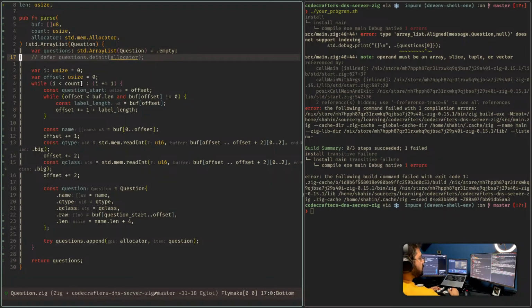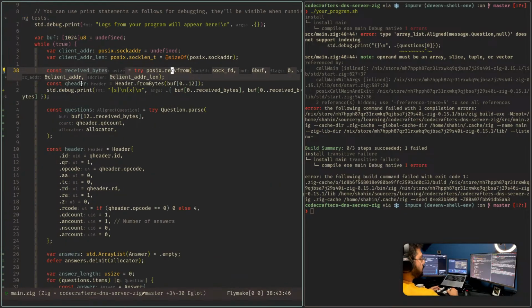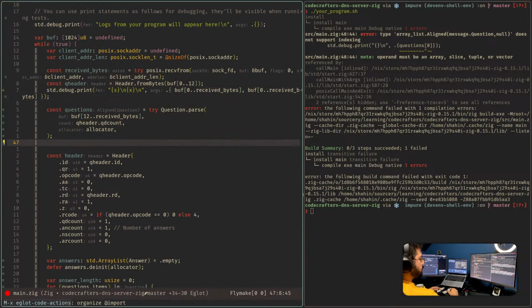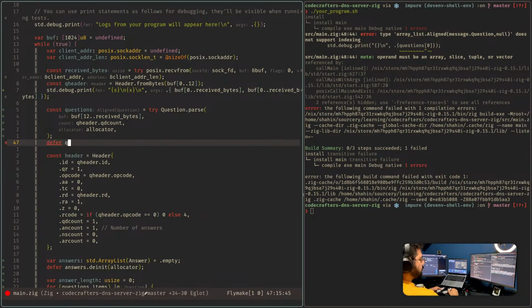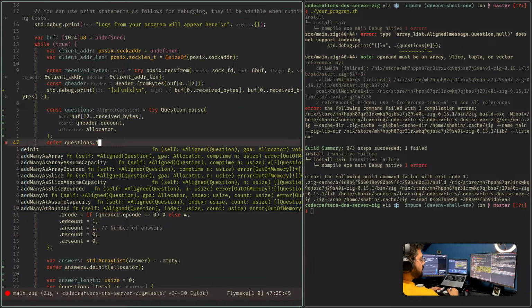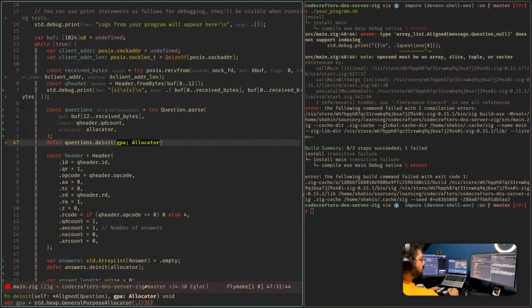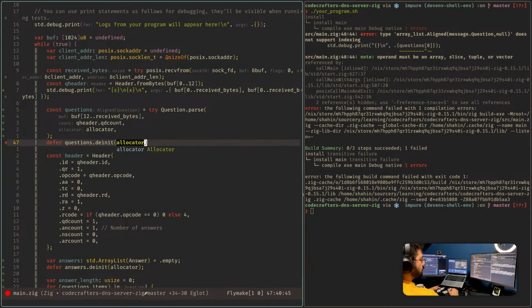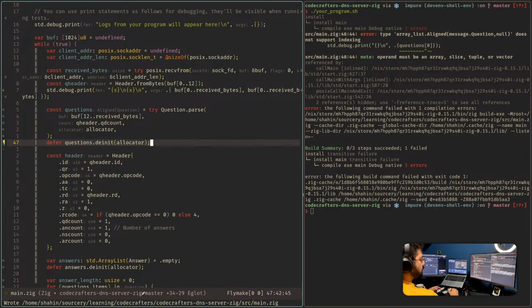But what if I do not deallocate it here, but after this, I do prepare questions, the init, like this.